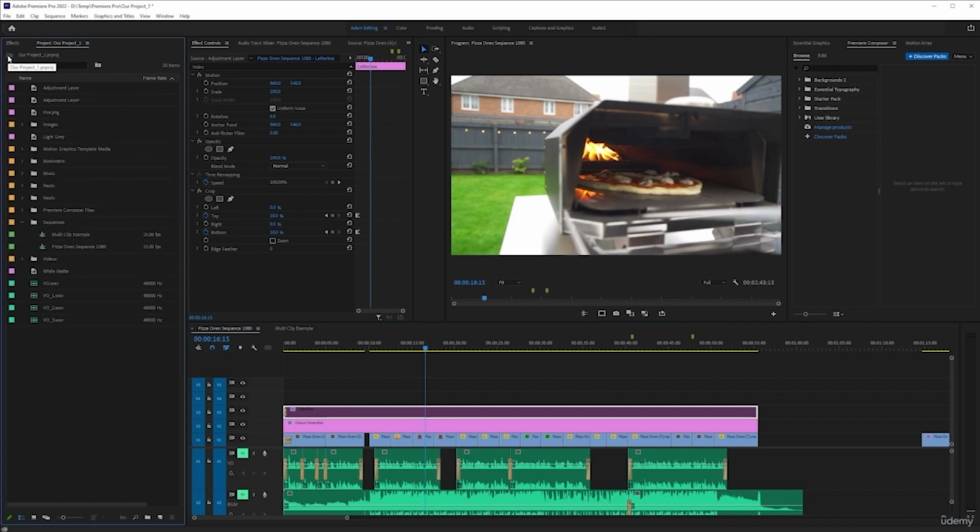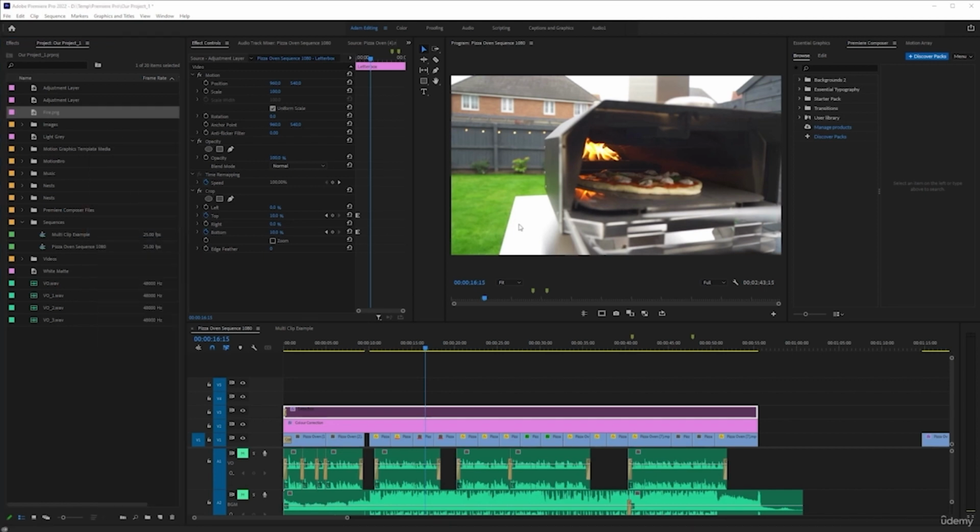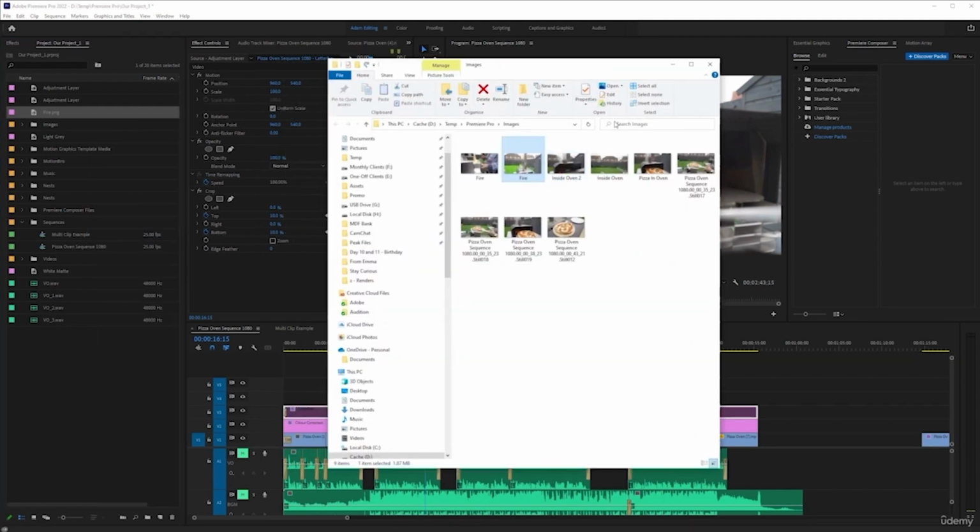And obviously, if we've imported it into the project, it will be somewhere in here, fire. It saved it as PNG because I wanted the highest possible quality, or at least the best possible quality to size ratio. And if I right click this and go to reveal in Explorer, that will then open right there. So that's the image I've got. These are all the other images that we've exported out. So that is how to export a frame.